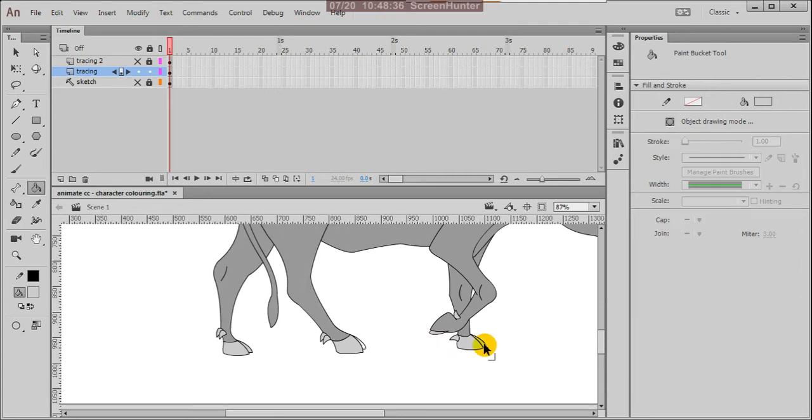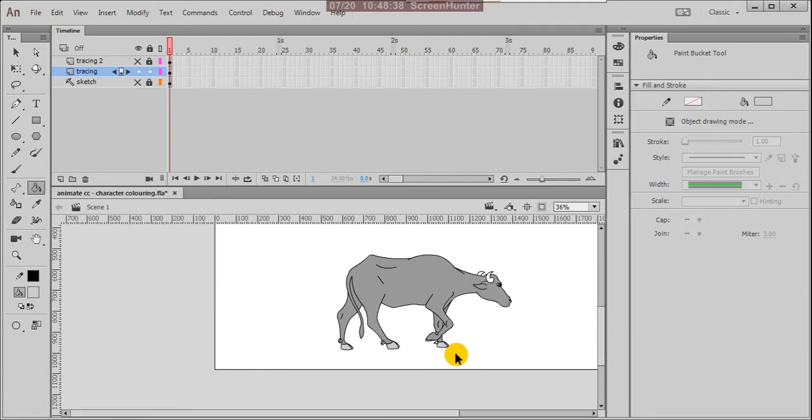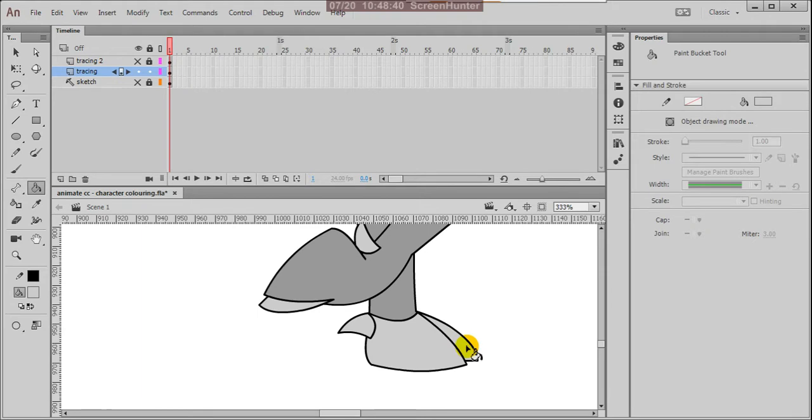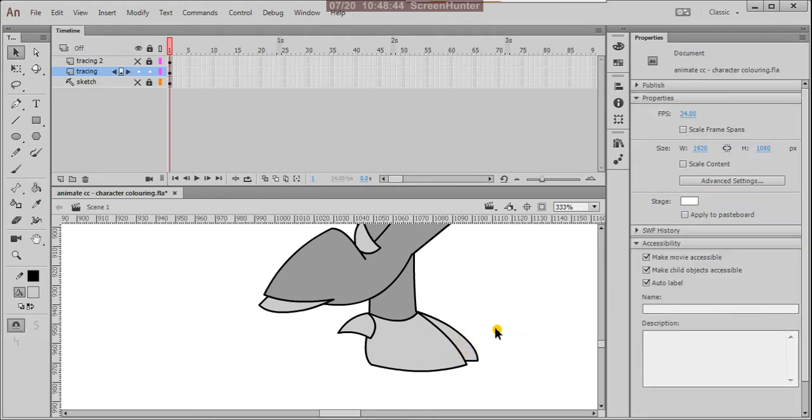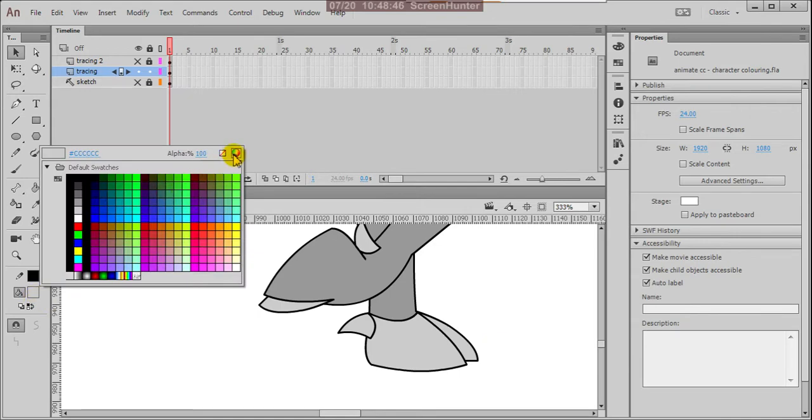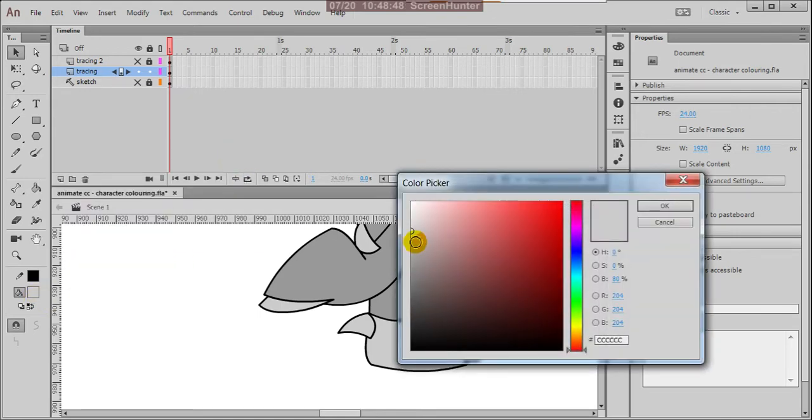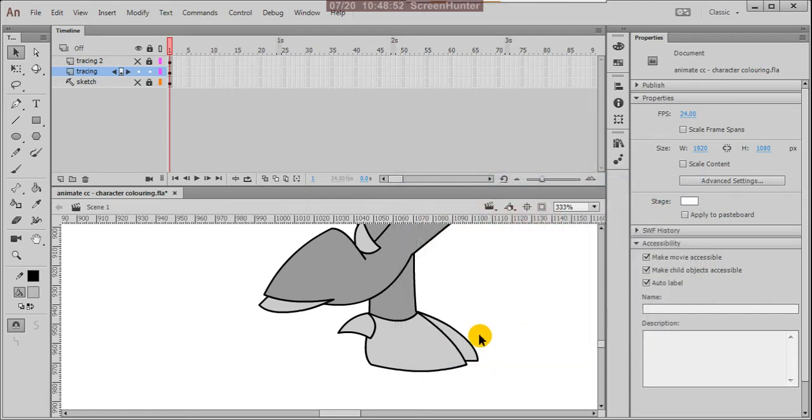But here I want to use a bit of shade of this, to show the difference between these two.